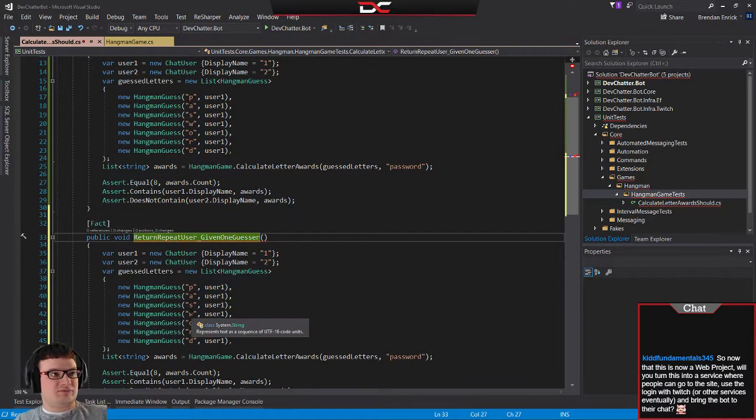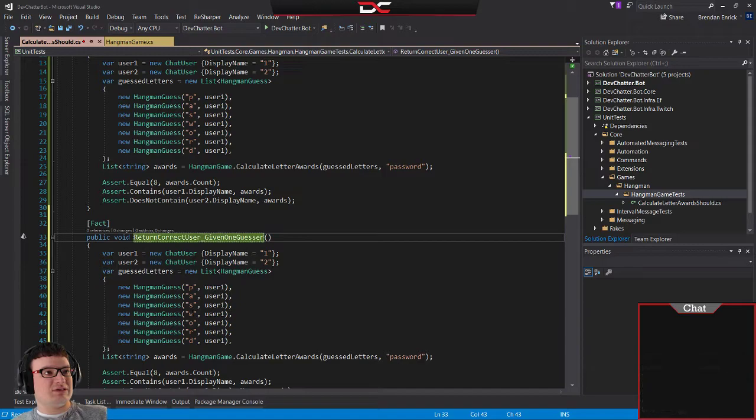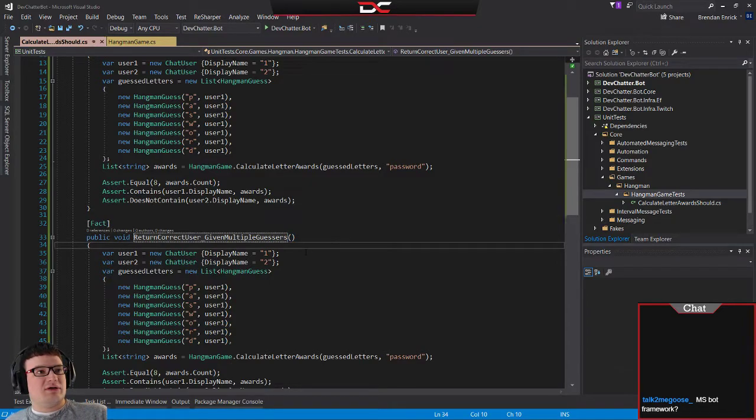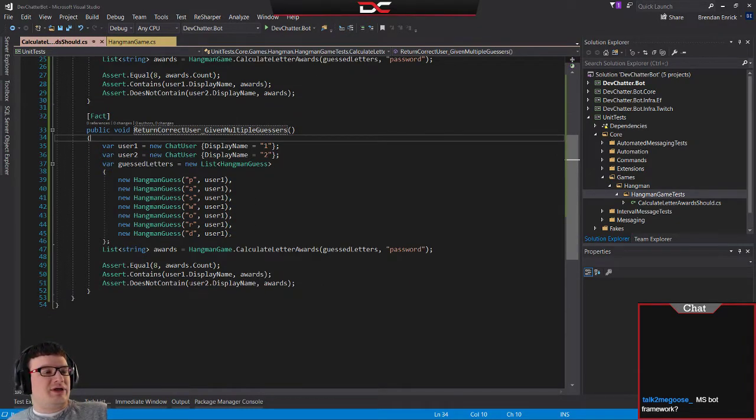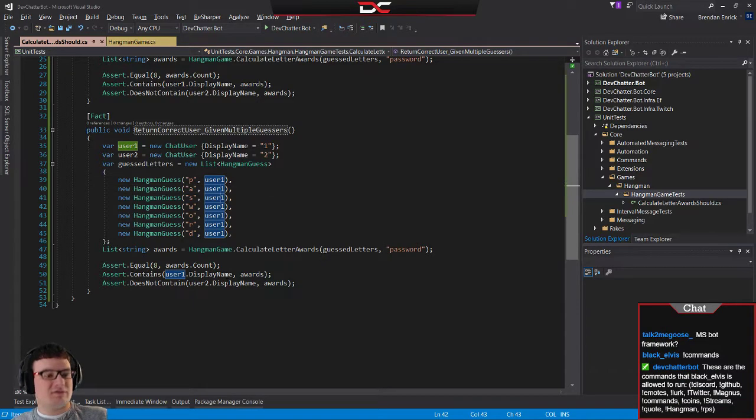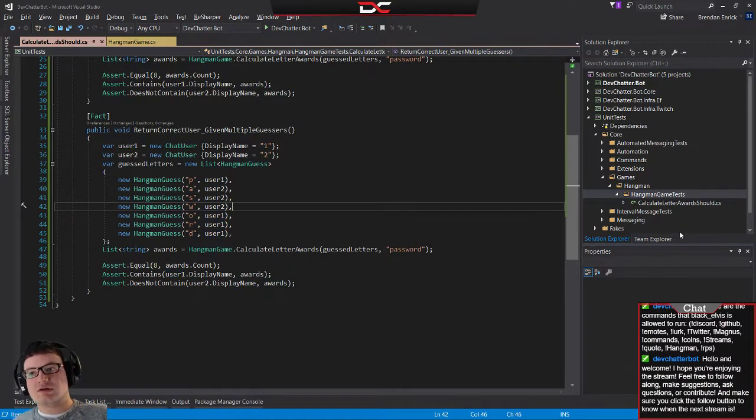Should return correct user given multiple guessers. Okay, so what we're going to do in this one is actually have this person do a bit of guessing here in the middle.